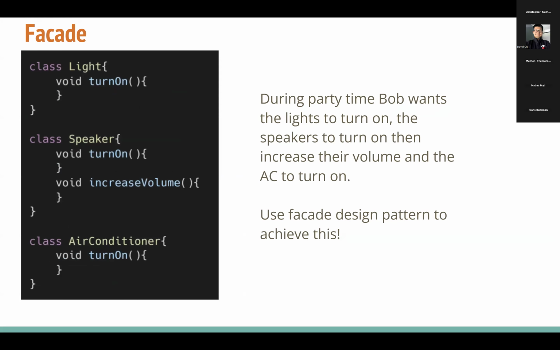Next one is facade. This one is probably my favorite one because it's the simplest one. So the question will be: during party time, Bob wants the lights to turn on, the speakers to turn on, then increase their volume, and then the AC to turn on. Use the facade design pattern to achieve this. It's really easy. Since it's so simple, let's just immediately take it up.